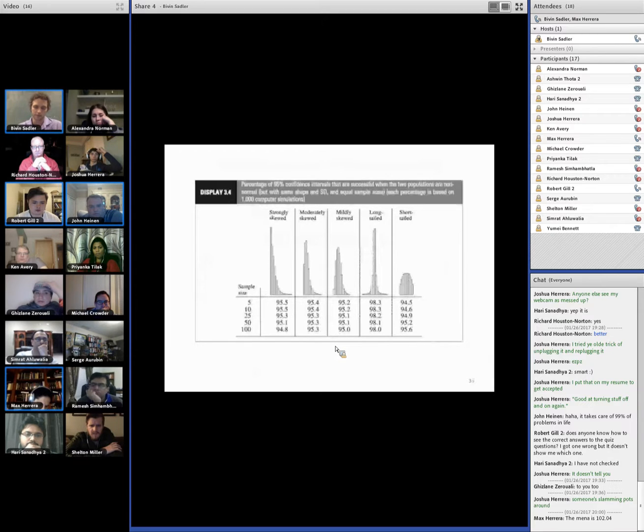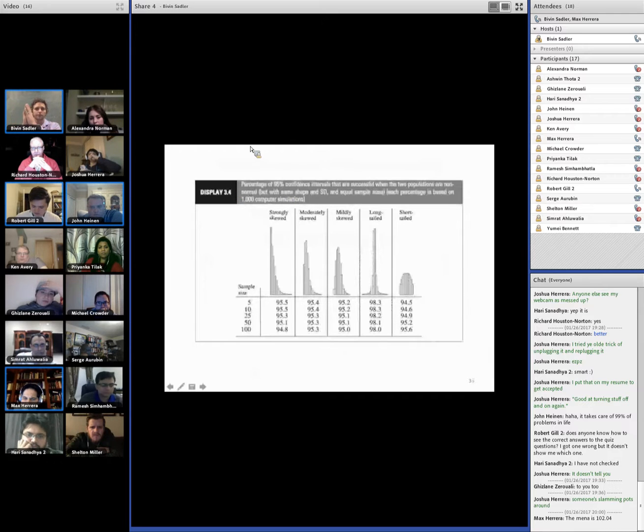Okay, so now we're here. Now we can understand these. Notice that these are the percentages of 95% confidence intervals from 1,000 computer simulations. That's just like what I showed you at the beginning. They said, let's pull 1,000 times from this distribution. I know it's right skewed. At a sample size of 5, those 95% confidence intervals are calibrated perfectly. They're using an alpha 0.025 critical value on each side for the multiplier.